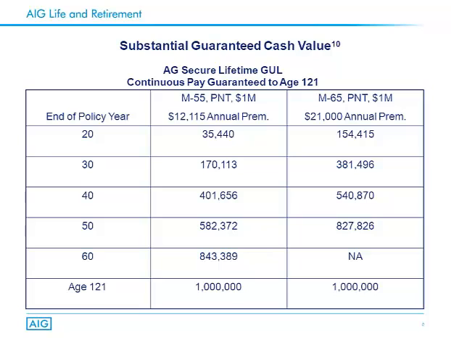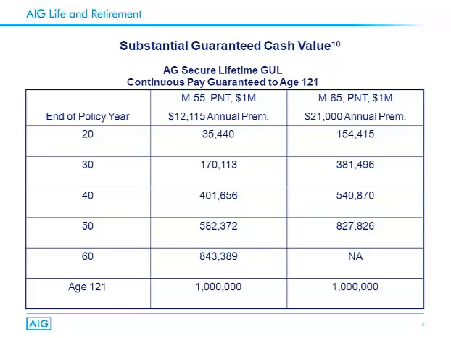Okay, so what about that substantial guaranteed cash value? What does it look like? Well, I encourage you to run an illustration or get with us. We'll get an illustration for you so you can see what that guaranteed cash value looks like. Here's a little snapshot. This is a client age 55 on the left-hand side, 65 on the right-hand side, and you're looking at how much guaranteed cash value. Again, guaranteed cash value, not projected cash value like in an IUL, guaranteed cash value like a whole life contract. How much is in there after 20, 30, 40, 50, and 60 years.